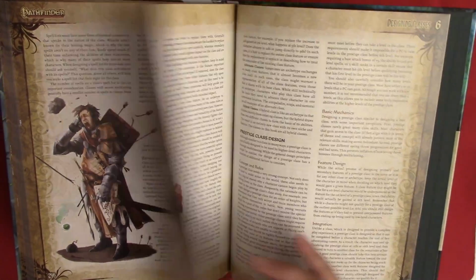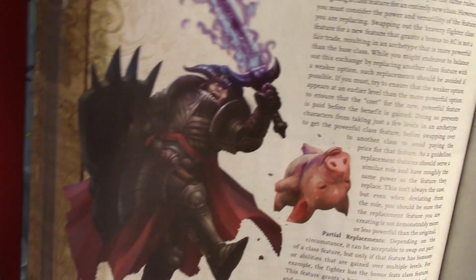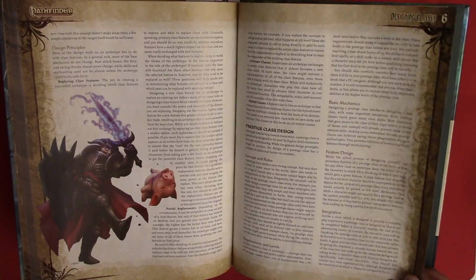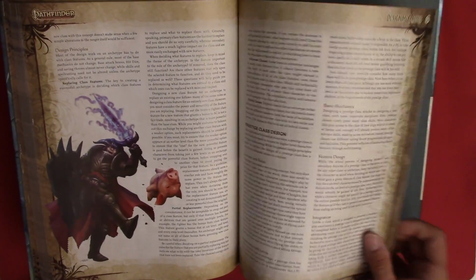They give you ideas on how to go about making the greatest illustration ever of an anti-paladin. They give you just a lot of ideas on how to get around to that, even prestige class design. I know the advanced race guide gave you some options about making your own races. So, it's not too bad.